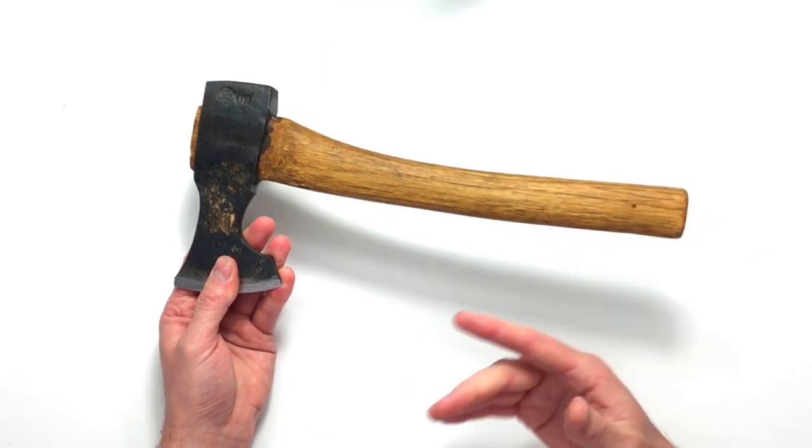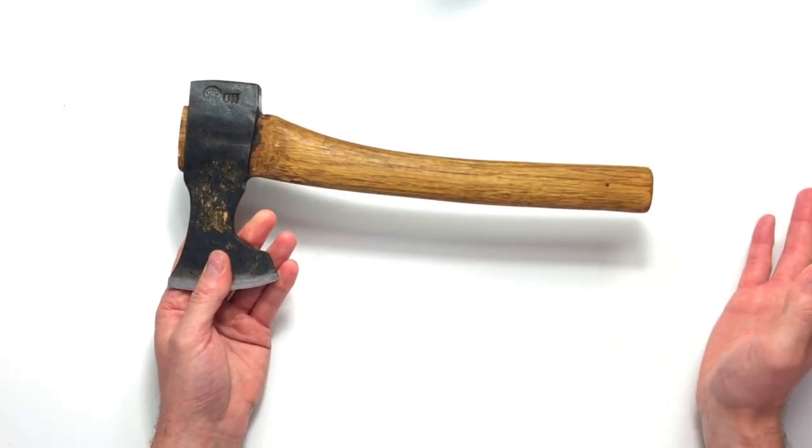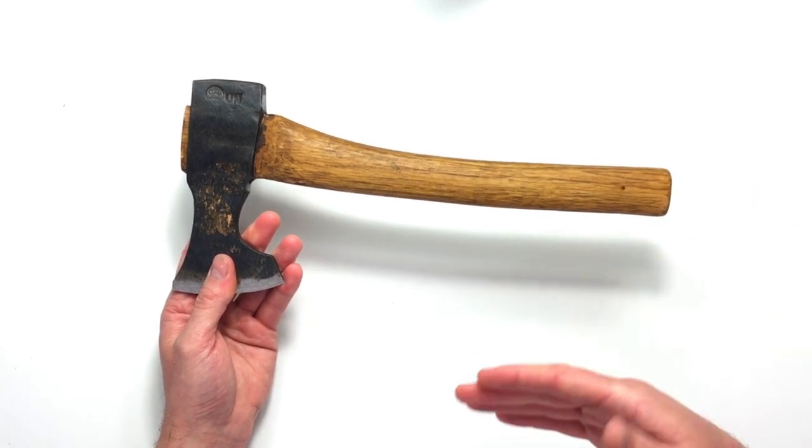The hook knife is geometrically very difficult to get right so that it cuts curves smoothly without chatter and conforms to the shape of the billet. Second upgrade would be the Sloyd knife — get something with better steel that lasts longer between sharpens and is crafted with more finesse. Lastly, upgrade the hatchet — it's not very important since you're just wasting away wood. Keep it sharp with a file and your abrasive medium, and that's all you need to worry about.